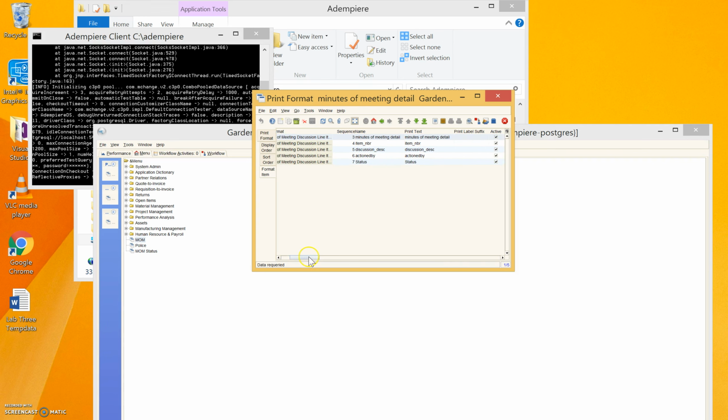Now I'm going to change these up and just make it look more professional. So capitalize things: minutes of meeting, put a capital M there, capital D in detail. Item number, I'm going to change the I from lowercase to uppercase and get rid of NBR and the underscore, and have the number symbol right there, or as otherwise known in today's culture, the hashtag symbol.